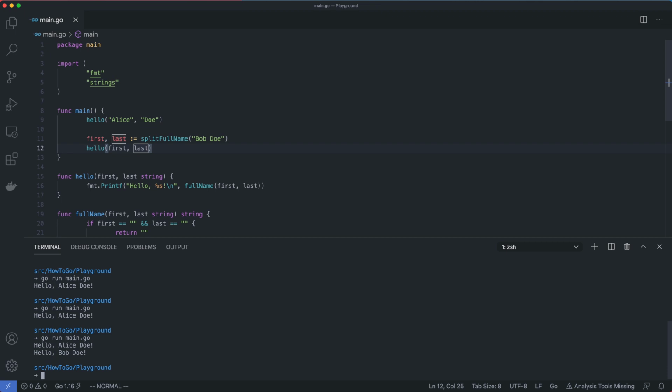Now we're calling hello function, passing the first and the last arguments, which are a result of our split full name function. We can also name return values, that makes our code more descriptive.